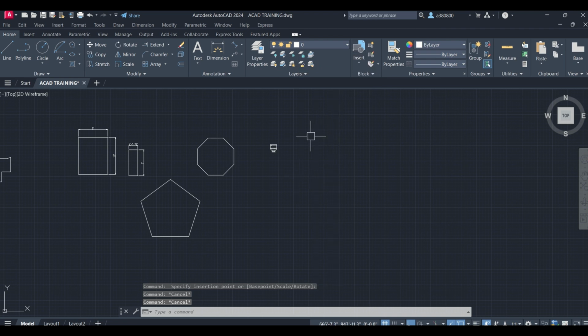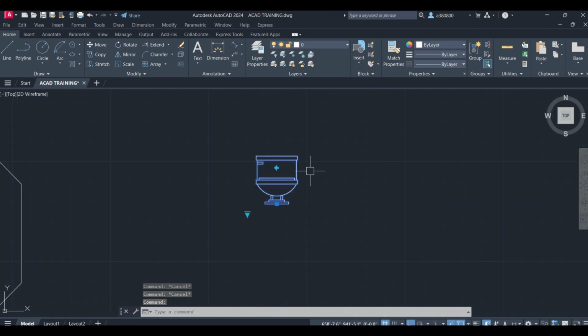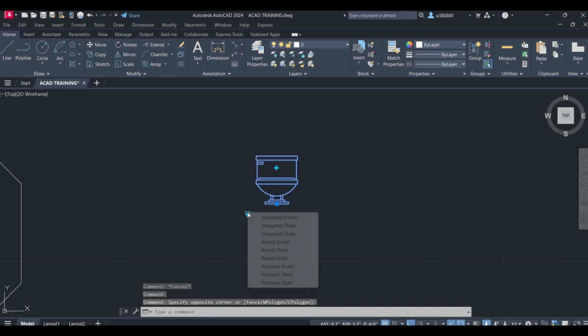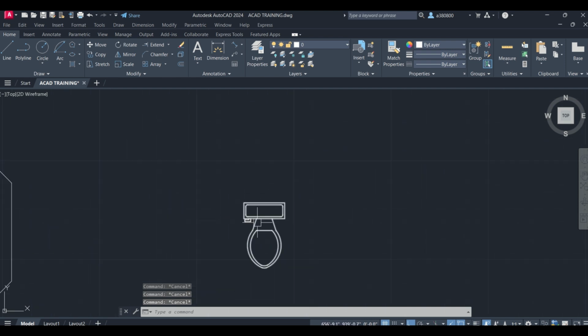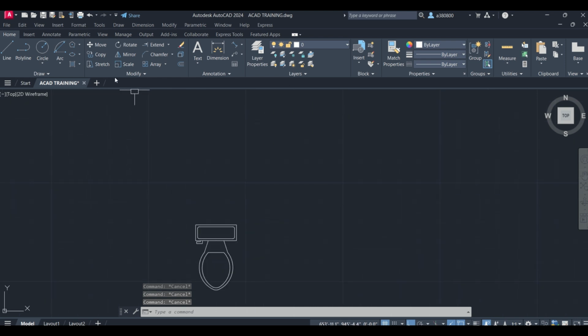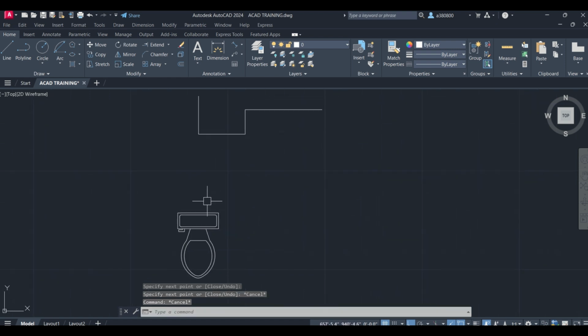Whenever you are making plan views, into this plan, this is a random size, not to exact scale, but I am having something on the wall. Let's say this is 2 feet, some wall structure. Now I want this seat to be matched with this line.